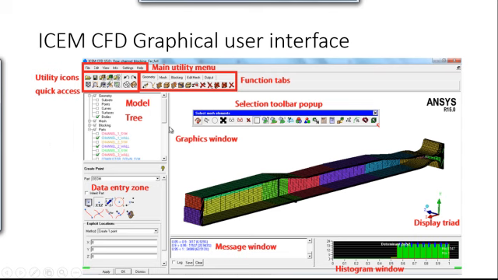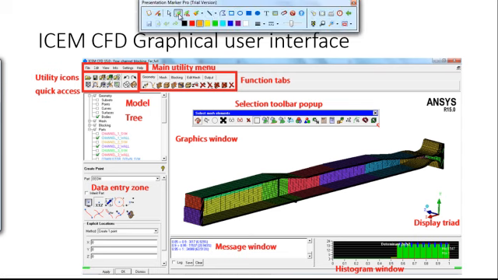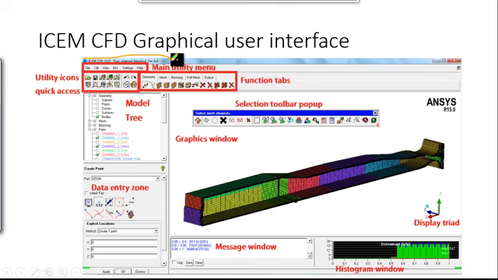So first I want to shed some light on the general ICEM CFD user interface. For example, on the top of the ICEM CFD window, you have the icon of the ICEM CFD, and then the ICEM CFD version, which is 15 here, and then a file name which is currently open in this project.